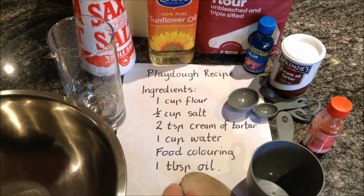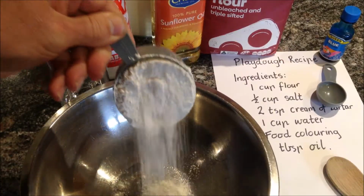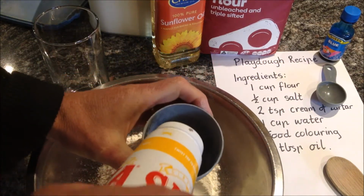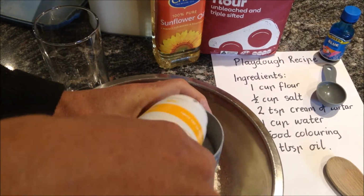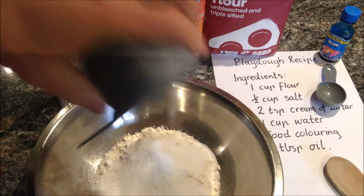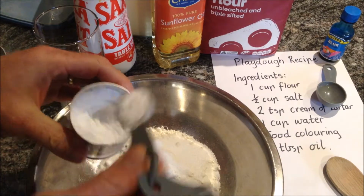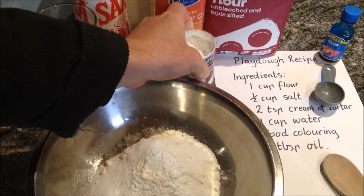So here we go. 1 cup of flour to start with. Half a cup of salt. 2 teaspoons of cream of tartar. 1, 2. Give that a mix.